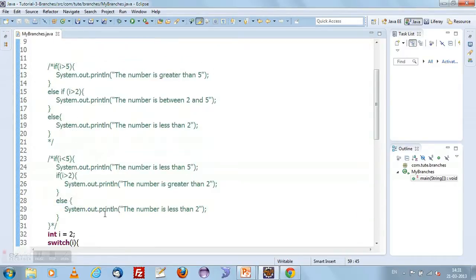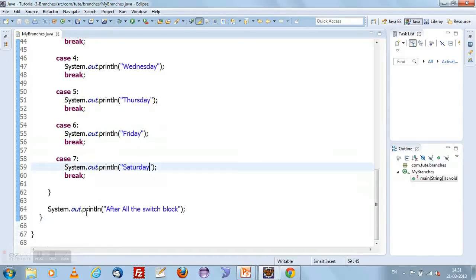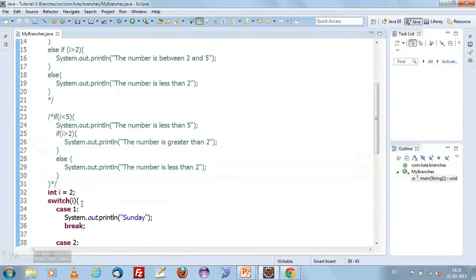So if I change my values from 1 to 7, I'll be able to print each of the days.